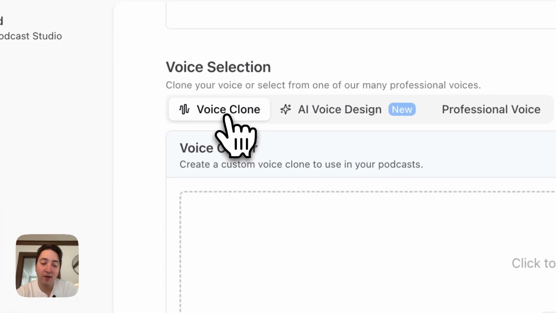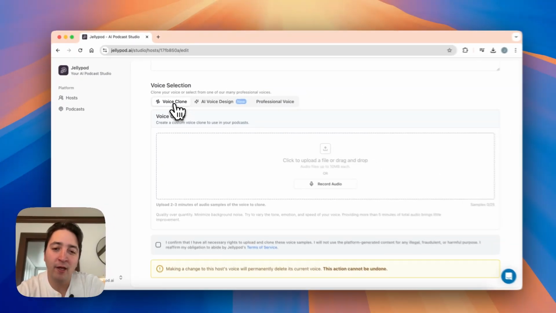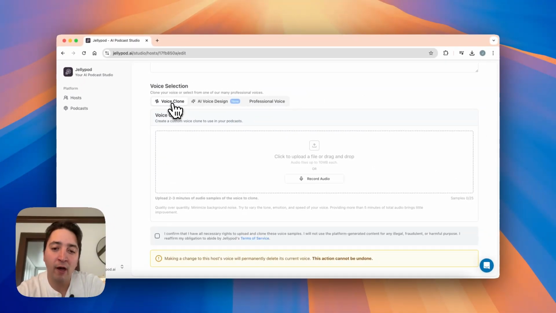And then there's voice cloning. So with voice cloning, by adding in any new files or any new recordings, it will delete the old voice clone. But just know that if you're adding in the same audio over and over again, it likely won't change the clone. But if you're looking to improve the quality of the clone, the number one thing you can do is improve the quality of the input audio that you're adding in, making sure that it's consistent and there's no background noise.